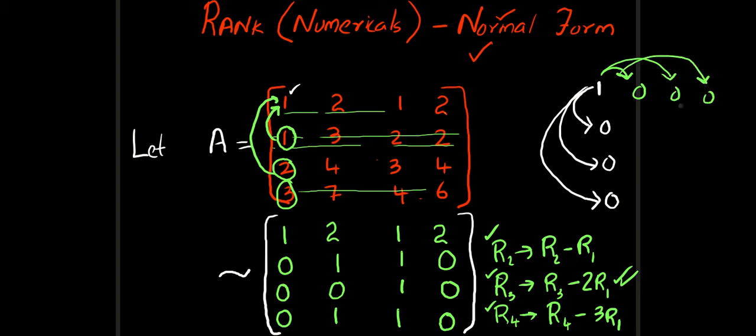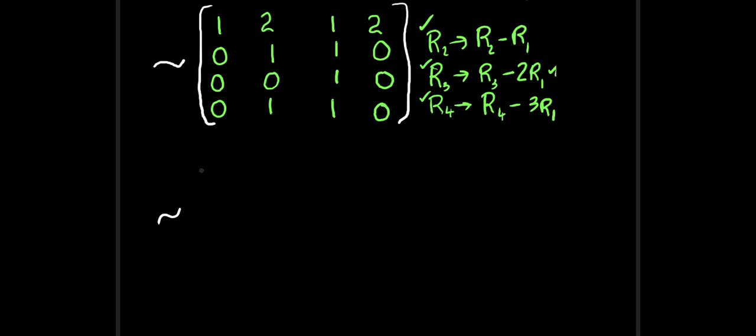I hope you remember, if you want to create 0 beneath 1, below 1, then you have to do row operation. And if you want to create 0 on this side of 1, then you have to do column operation. Now we have to change the elements on this side of 1 into 0, and we use column operation. So you have to think in this manner. We have to think column-wise.